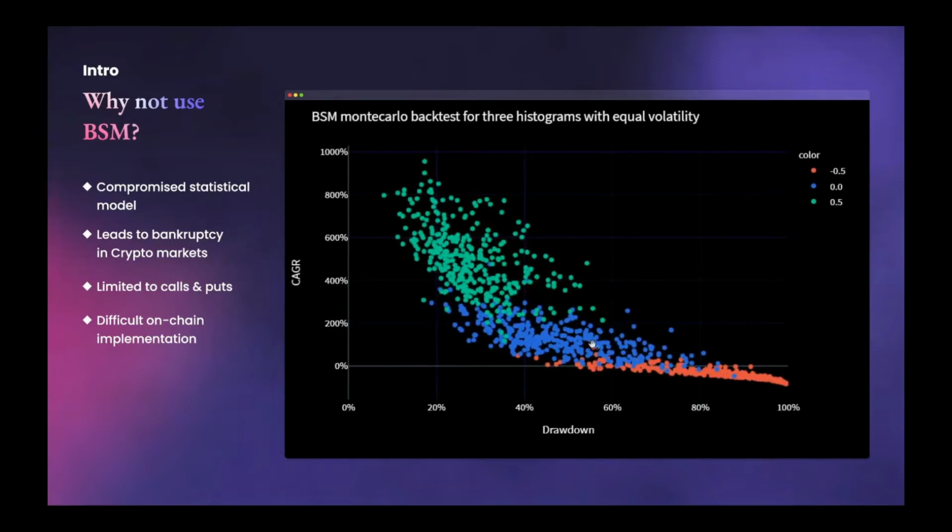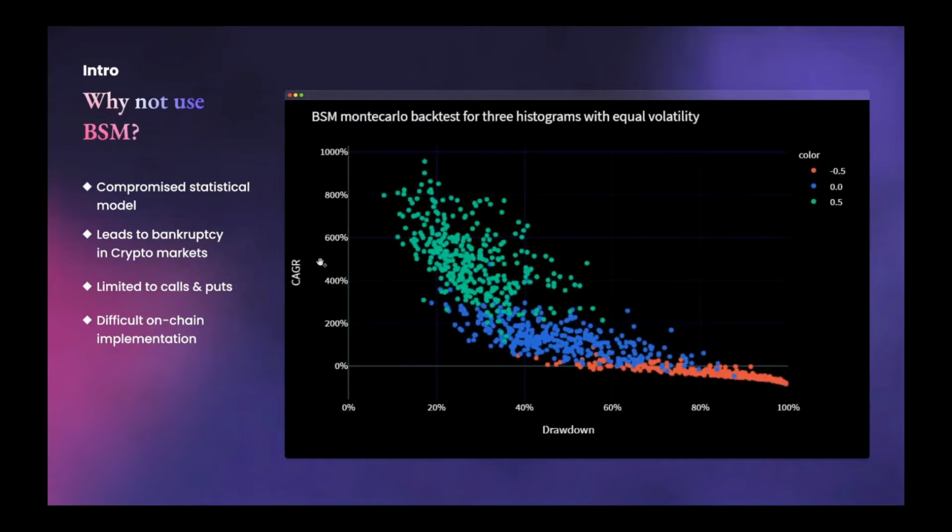And on the flip side, for the asset that has the negative mean, it's the opposite. Black-Scholes is completely unaware of the mean. It just takes volatility as an input, and therefore it fails to price this appropriately, leading LPs to bankruptcy in most cases. This is particularly relevant in crypto markets that are, as I was saying, very fat-tailed. And so we really needed to find an alternative to this model if we wanted to achieve our goal of sustainable risk management in DeFi.